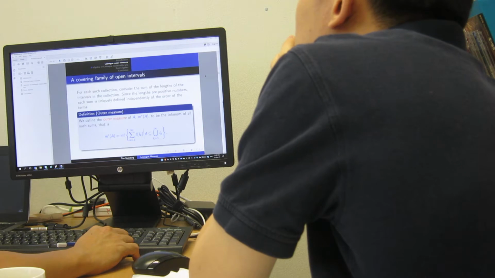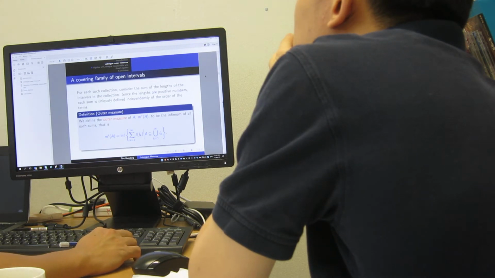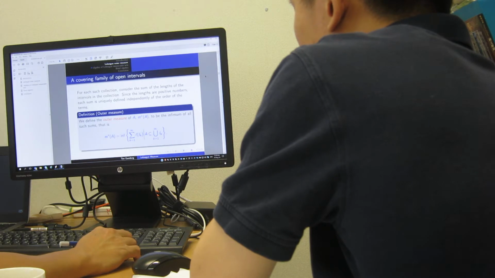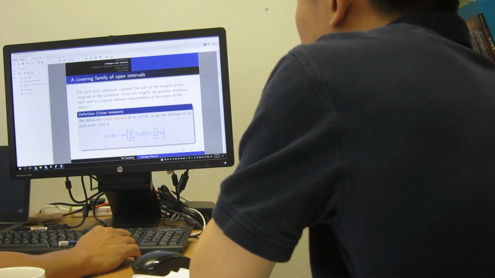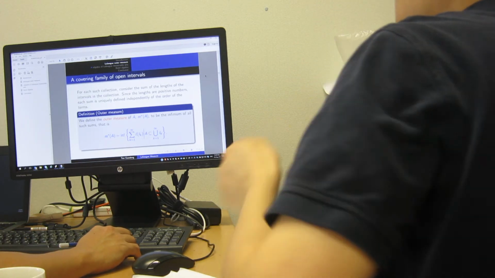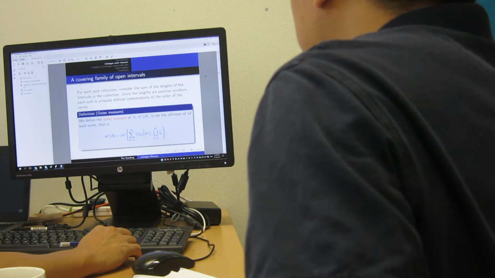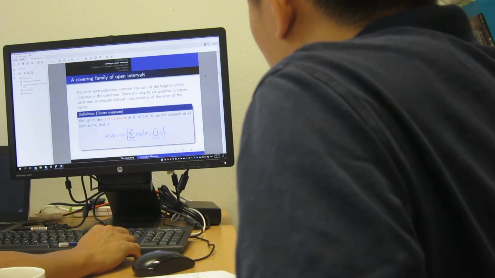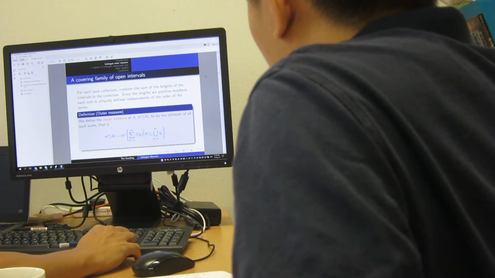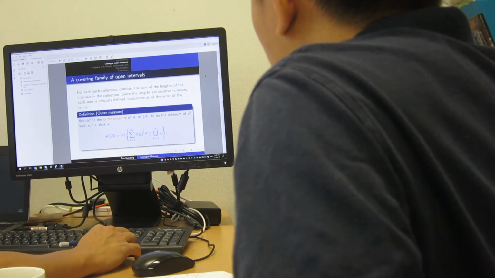In this particular case, formally we define the outer measure of a set A. The outer measure of a set A, which is denoted by m star of A, is defined as the infimum of all the sums computed for the lengths of the intervals, where the union of these intervals can cover A. So that is the definition of the outer measure. We can imagine that because this infimum is taken over families of intervals covering A, there are many such families. The intuition is that we will select the infimum, which is the greatest lower bound of these computed sums. So it should be as small and as close to the ideal length of this set as possible.